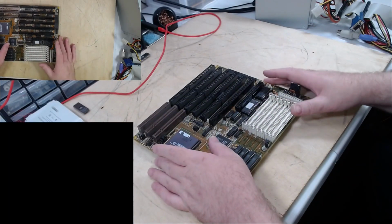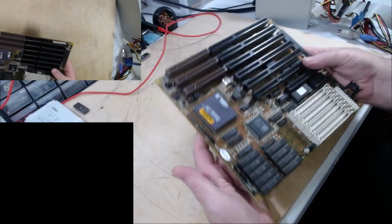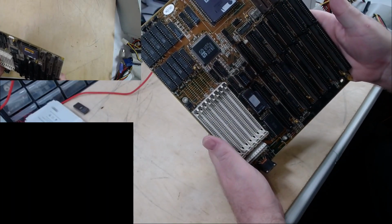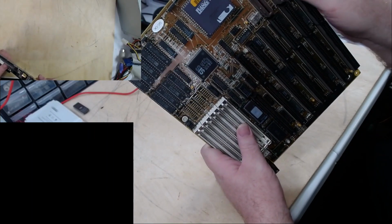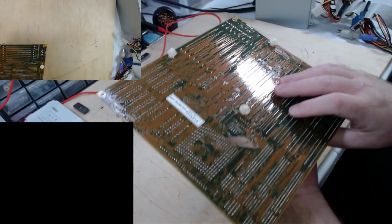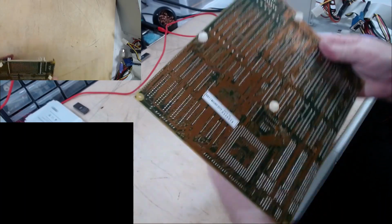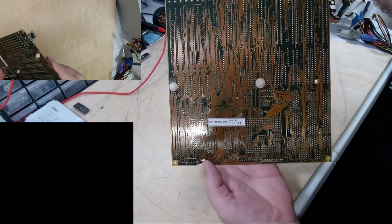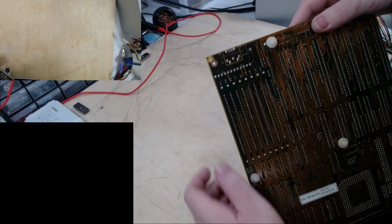This board, I'm not even sure what it is. It has 3 VLB slots, several ISA. For the case I'm going to put this in, VLB won't work too well. It's a GST Micro City, has a serial number there. And up here it says UCM486V30.